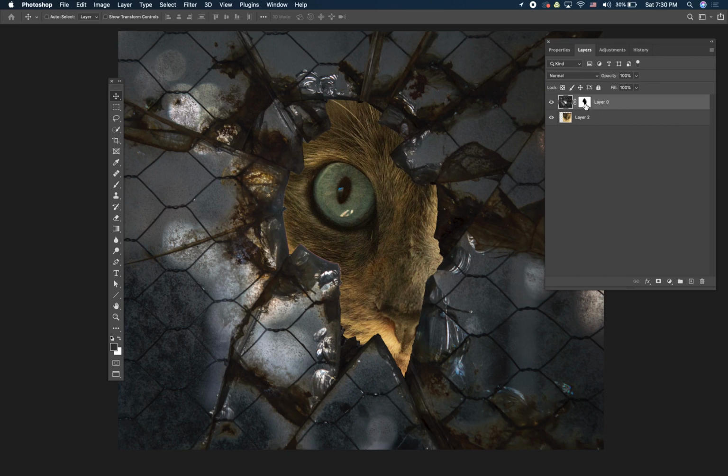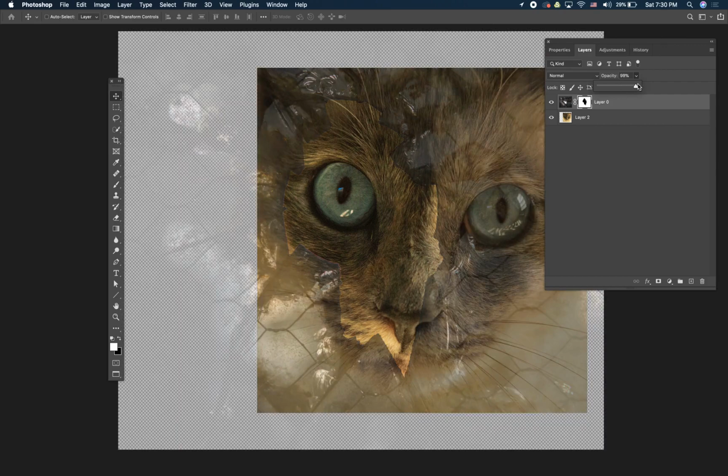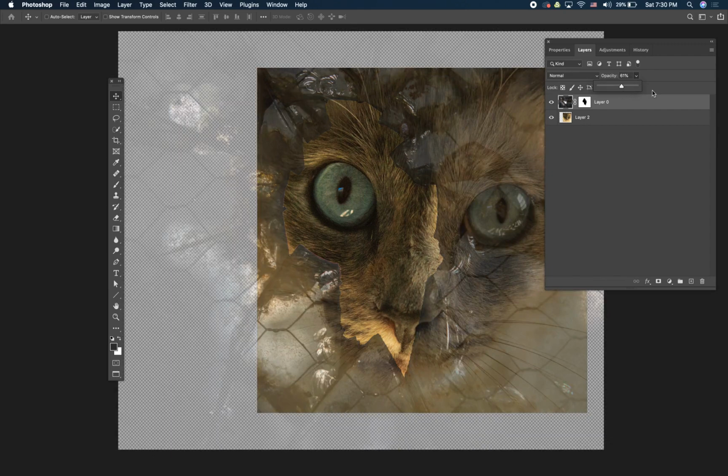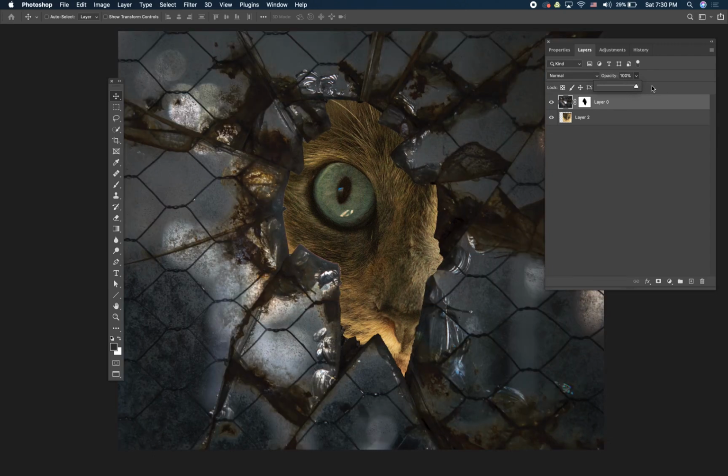So notice that if I click on this layer mask here, you would think that maybe if I went to the opacity and took this down, that you would change the opacity of the layer mask. But actually you don't. You change the opacity of the layer. And this is just a way that Photoshop is set up. It doesn't matter which one of these you click on. If you're on the layer, you're changing the opacity of the layer itself, the pixels.